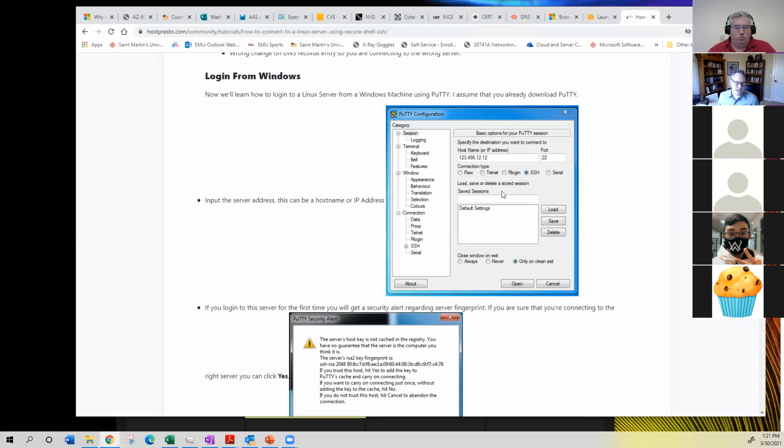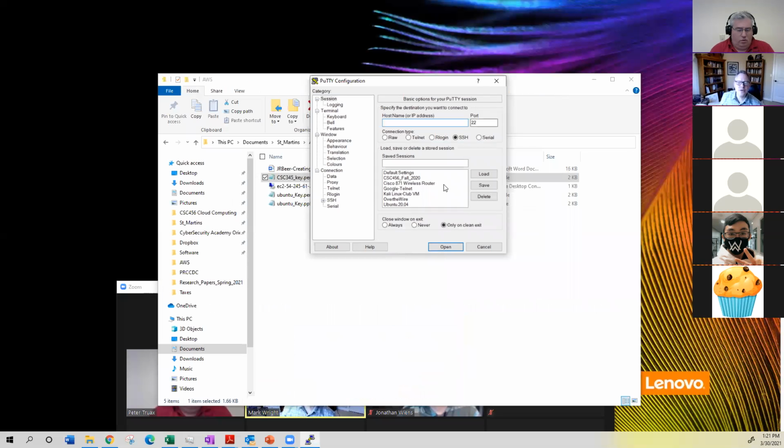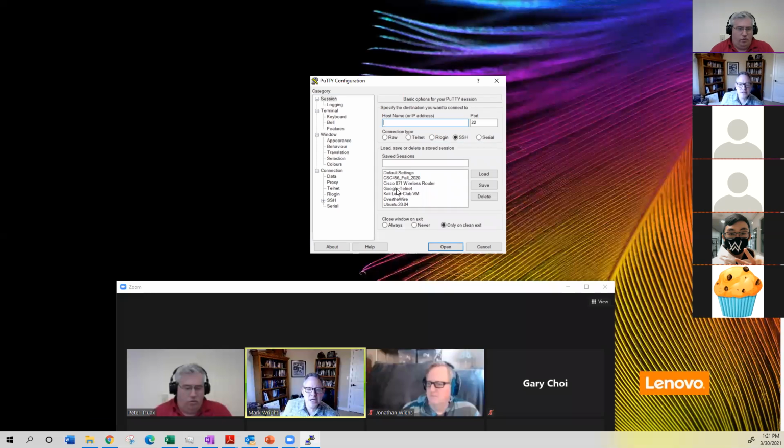And if we look at how to use Putty, there's 2 steps to using Putty. Here's my Ubuntu here. Let me load it. I put a name. I called it Ubuntu 2004. Let me just zoom this for you.